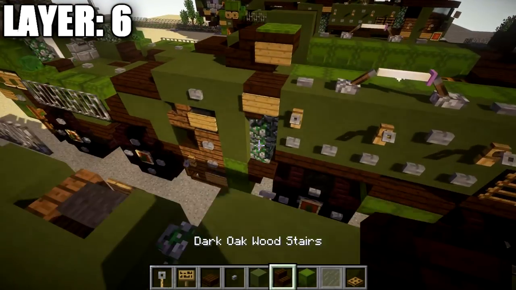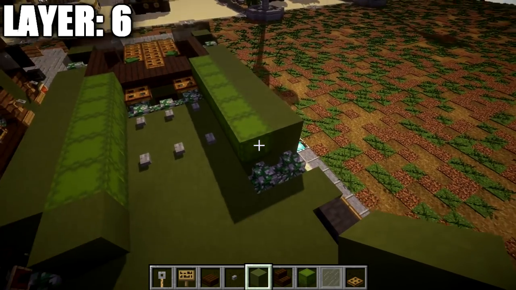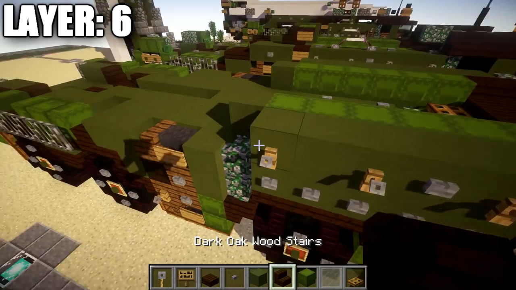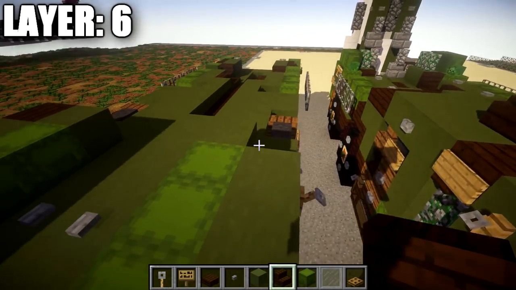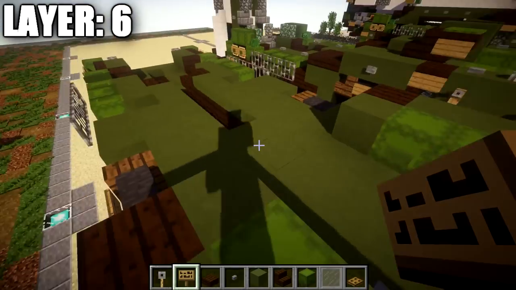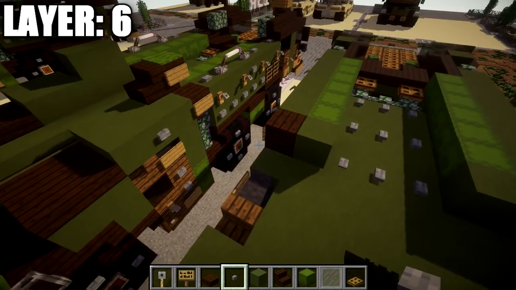But anyways, after that's all done there, we're going to continue on by placing down a green terracotta block coming off that green shulker box, so like this, and then coming off the green terracotta block, we're going to place down a dark oak upside down stair like this, with a wooden sign on the side of the stair. Same thing over here as well. And then a row of 3 stone buttons across in between them.